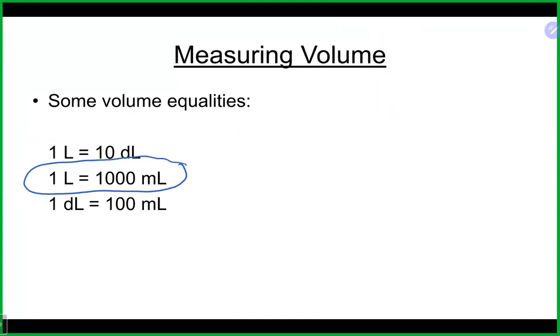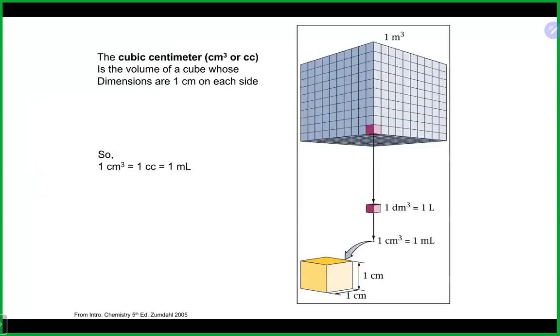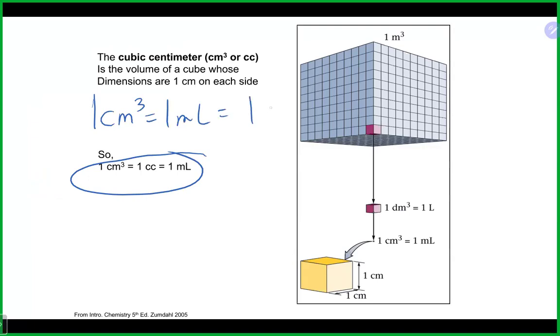1 liter is 1,000 milliliters. This is the whole number equivalent to 10 to the 3, or 10 to the minus 3 in terms of milli. We also talked about this last time. A cubic centimeter is equal to 1 milliliter. A lot of times, if you're doing something with medicine, it is referred to as a cc. Or you watch a medical show and they say, give that guy 5 cc's of that. That's 5 milliliters, basically, right? So that's basically what they're giving them.